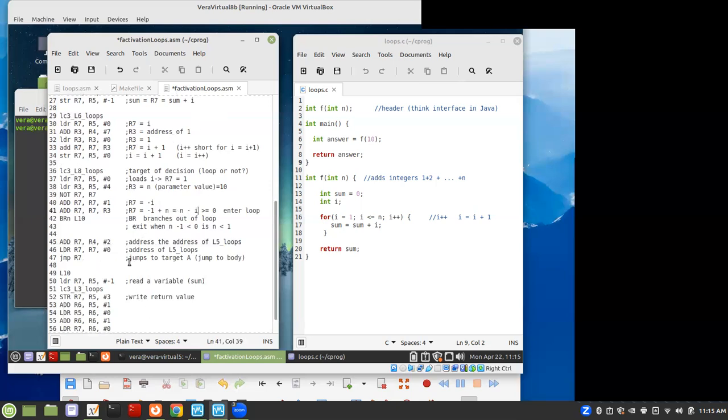You fall through, right? What happens if, oh yes, if you come down here, you're jumping back, but if you branch here and this has become negative, then you branch down here to L10.